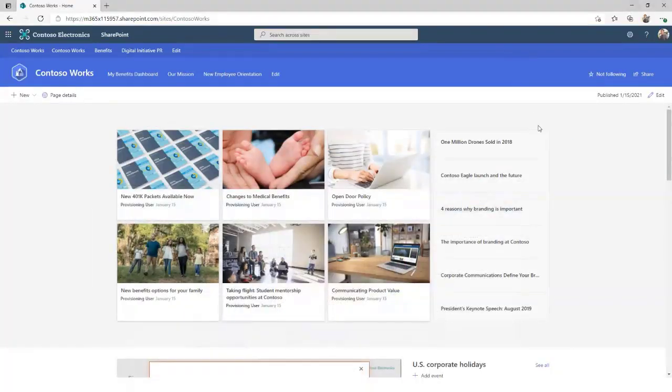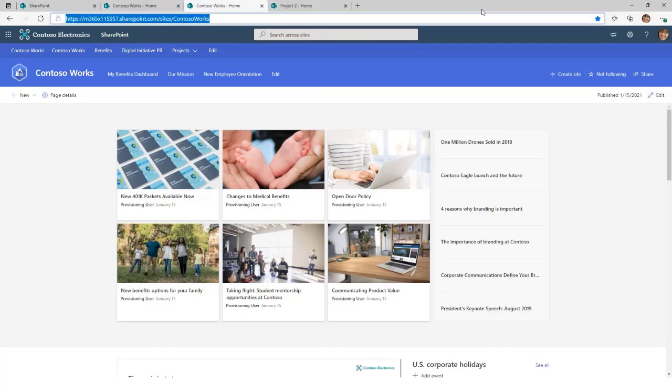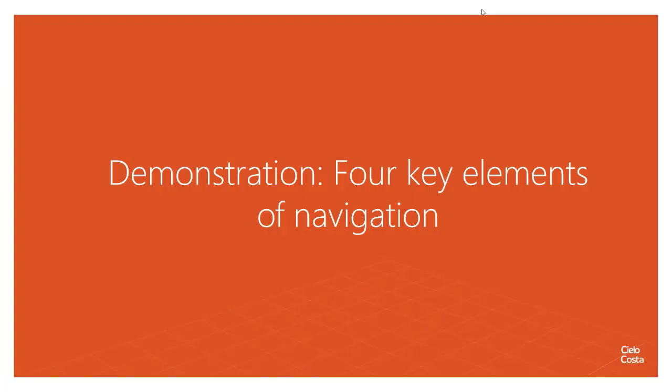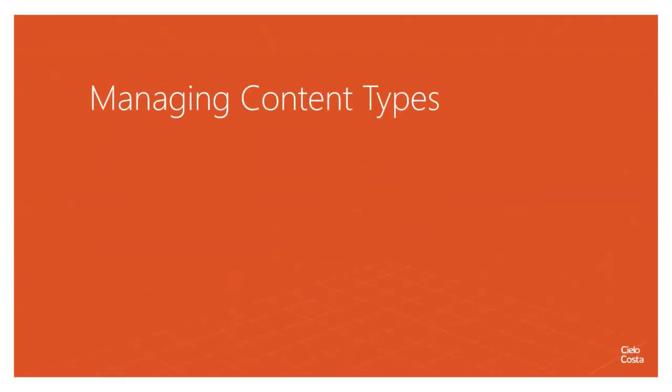So we have our sites, we have our hubs, we have our navigation. Now we need to start thinking about getting stuff into our sites, the documents that are going to go into our sites and how they're going to be managed. And this is what then takes us onto the principle of content types. Now, content types have been around for a very long time, and they are very, very useful.